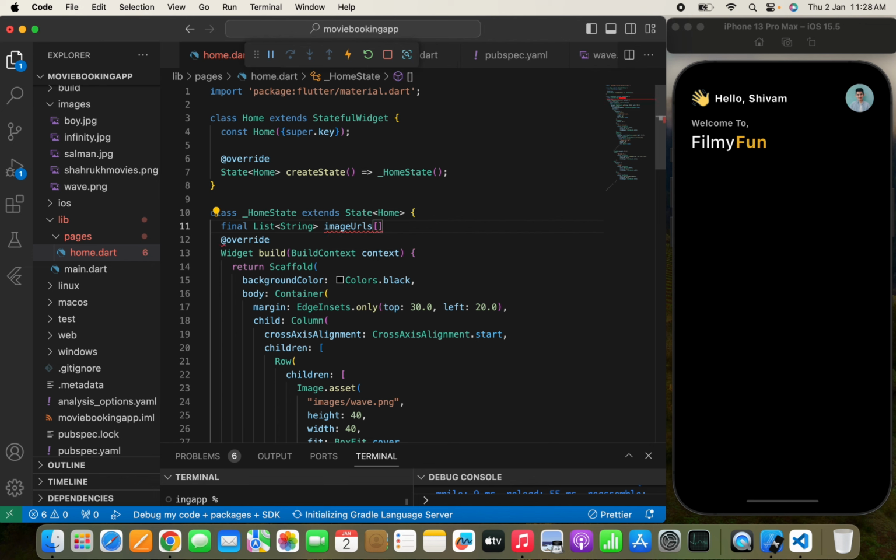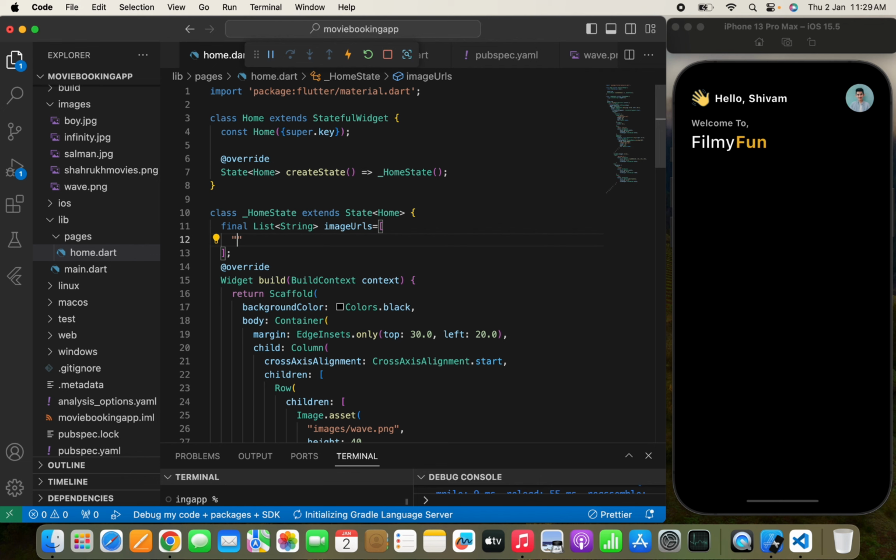And here first I'm going to do one thing like this. Let me show what it will be. First I need to write our images folder name where we have saved our image file, and here I am going to write the first image that I need to show, which is infinity.jpg. Now if you are writing the file name and the folder name, make sure that it is the exact file name that you have pasted in the images folder. Now if there is any mismatch, then you can't get the image from the asset folder and it will throw an error. So keep that in mind.